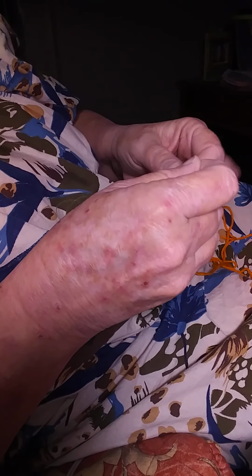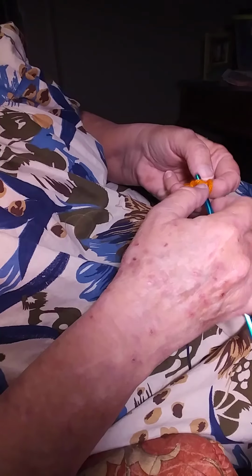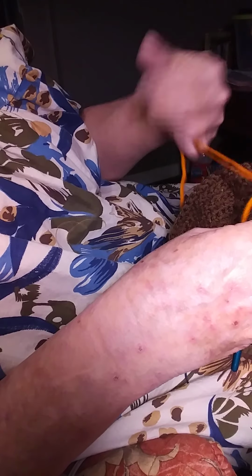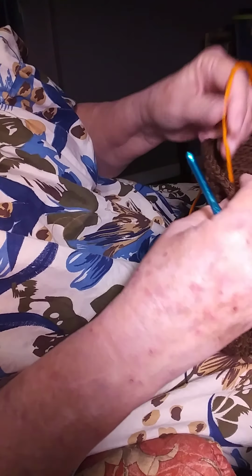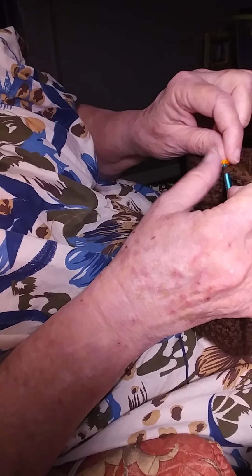Okay. I'm gonna tie on with this here. Make a slip knot and tie on. Now, you can just tie on anywhere you want to. Okay, let me get that slip knot pulled in through there.